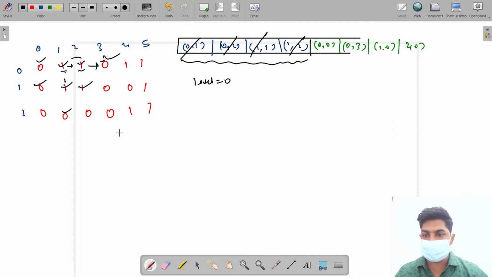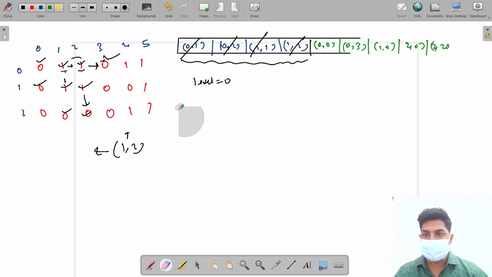Next element is 1 comma 2. So next element is 1 comma 2. If you move in up direction, it is already visited, so we will not move. If you move in left direction, we are seeing it is already visited, so no point in moving over there. If you move in down direction, we are reaching 2 comma 2. So 2 comma 2 is not visited, mark it as visited, it is 0, that means it is somewhere between both the islands, so we will add it back to the queue. So 2 comma 2 will be added into the queue.